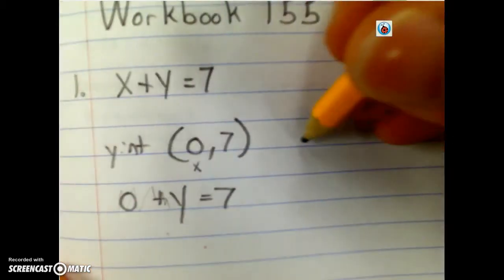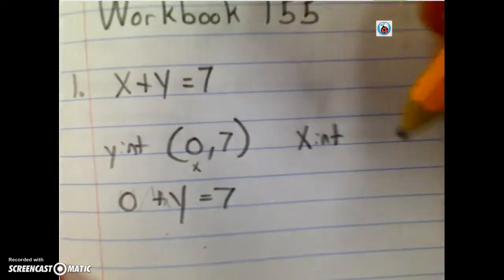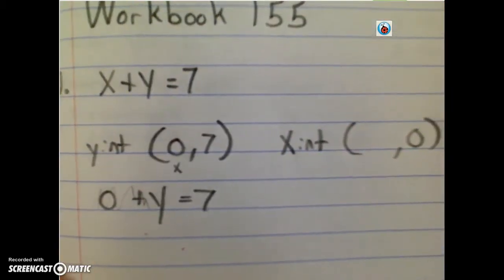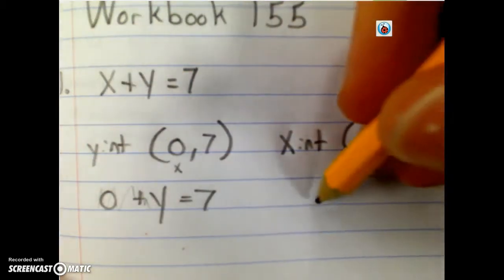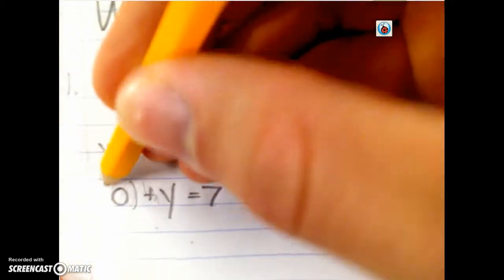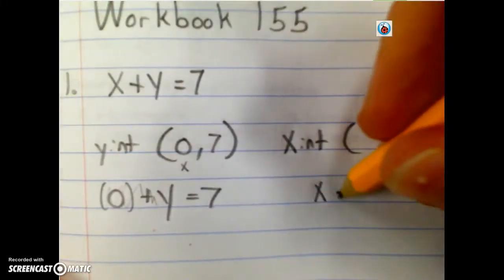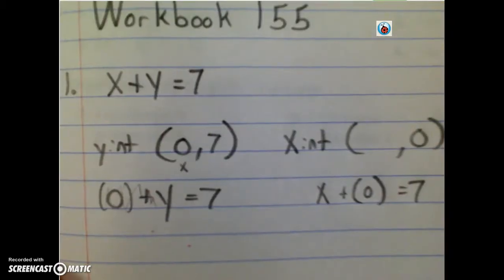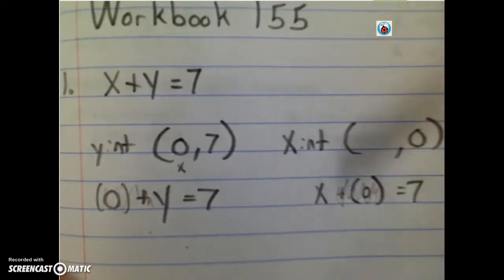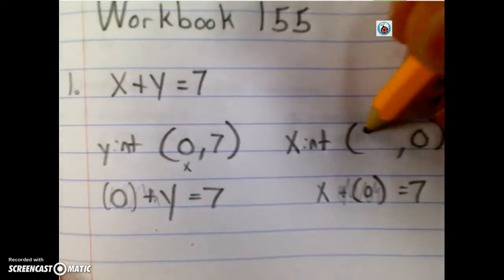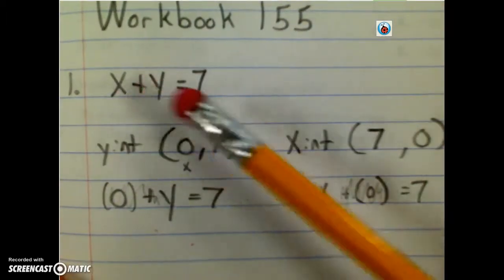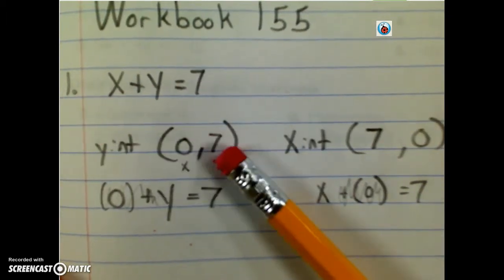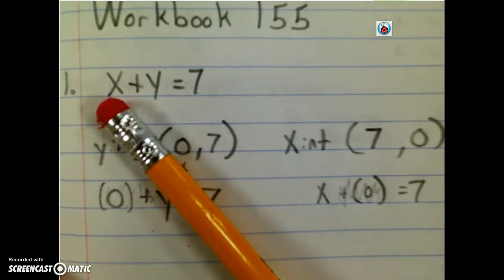Alright, and when we go to look for our x-intercept, we know that's when we're on the x-axis, so my y-coordinate is always 0. So I'll take that equation up here again, except this time I'm going to substitute in when y is 0. Right? We can see this is an easy process because the 0 just goes away, telling me that my x is equal to. Alright, and this one's easy because this is an x plus a y is equal to 7, so obviously we're only talking about y, so our y is 7. And if we're only talking about our x, yeah.